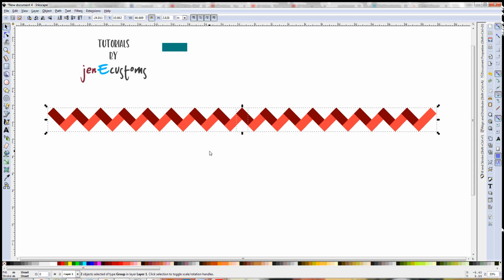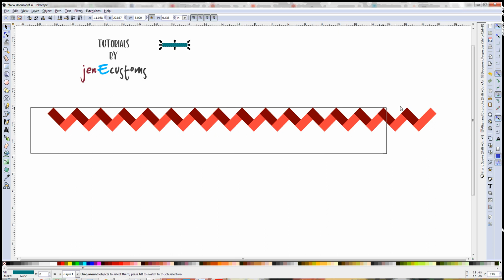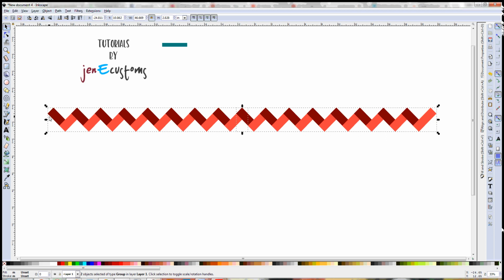So now I'm going to completely ungroup all this because I'm happy with the width of my lines. So I'm not going to make any adjustments. But if you didn't like how thick that was, you could come up here, you could make it thinner, and then you could just repeat that process to get your pattern again. So in order to union or weld these together, I need to have them all separated. So what I do is I just ungroup until I have each piece separate.